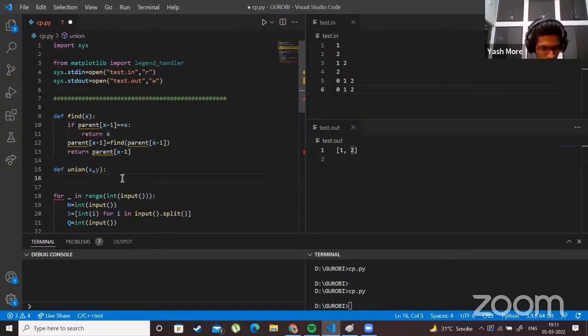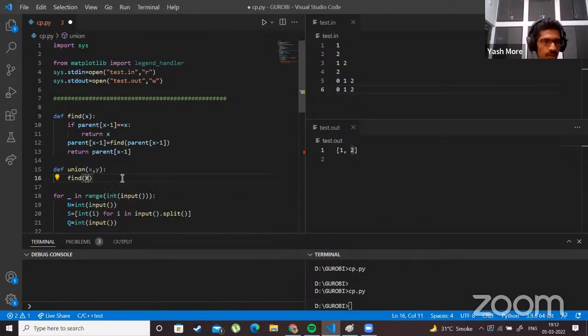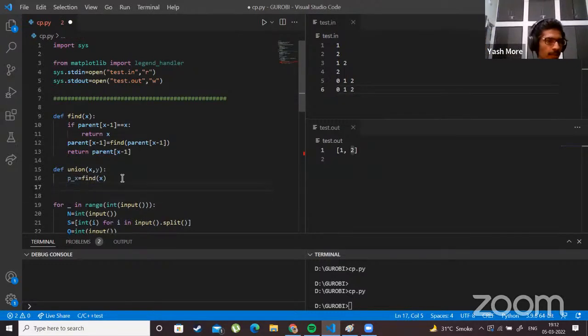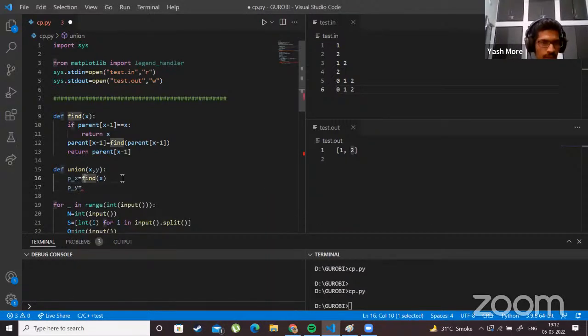So for that, I'll do find of x and store it somewhere, something like parent of x is equal to find of x. It will find me the parent of x, and then parent of y is equal to find of y.